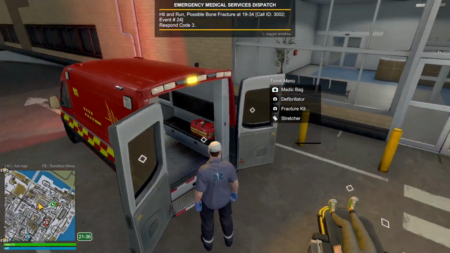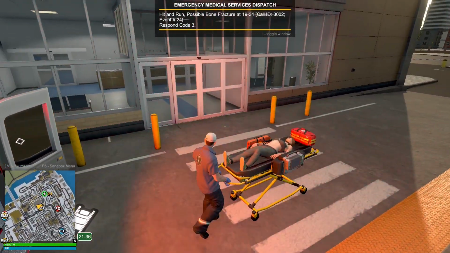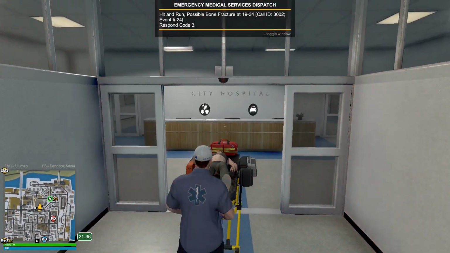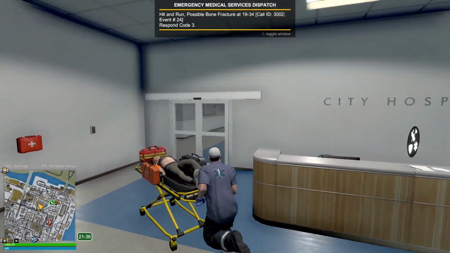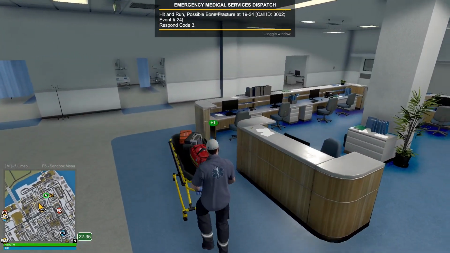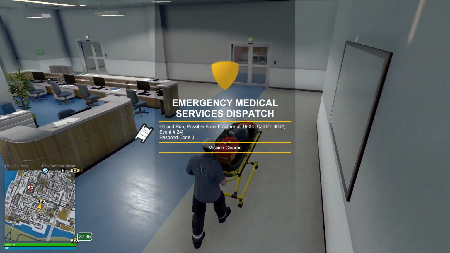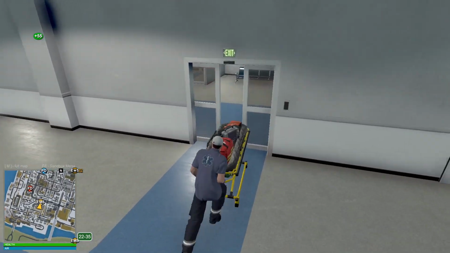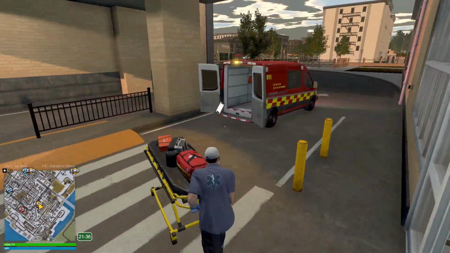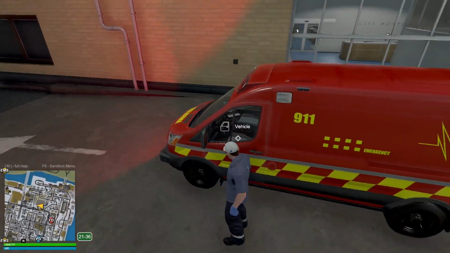Alright, let's take the stretcher and get her into hospital, and then we'll do one more call. Alright, and there we go. This back. Alright, and we're done. So I'll see you guys in the next call.